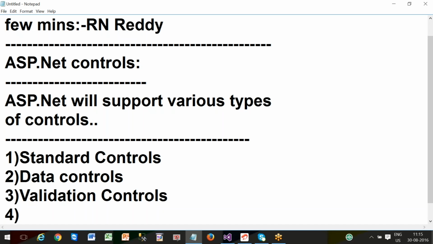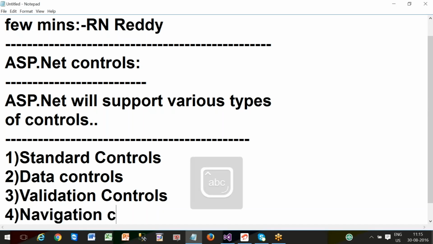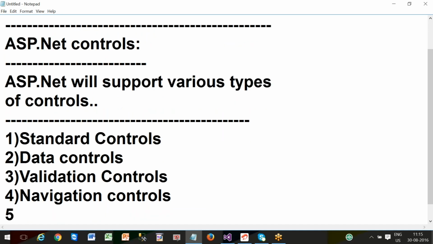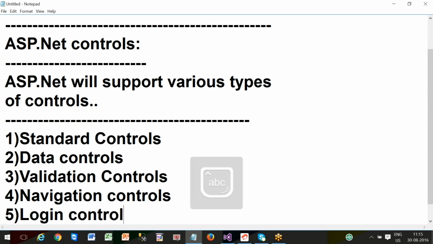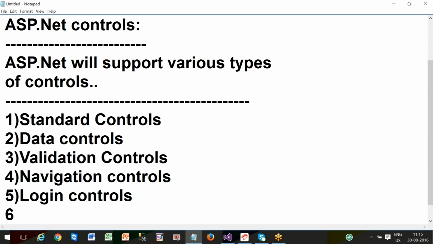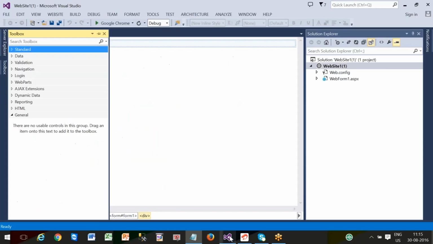Okay. So, validation controls. The next category is what, guys? Navigation controls. Next, the fifth category, login controls. Sixth category: web parts, Ajax extensions, dynamic data.